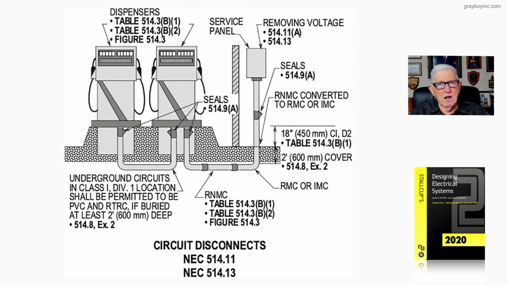And then do not forget to review NFPA 30A, starting with Chapter 6, and I think along about 6.7, you're going to pick up these rules for the location of the disconnect based upon an attended or unattended gas station where you're fueling your vehicle. And that's what this illustration is trying to illustrate to the user of the NEC.